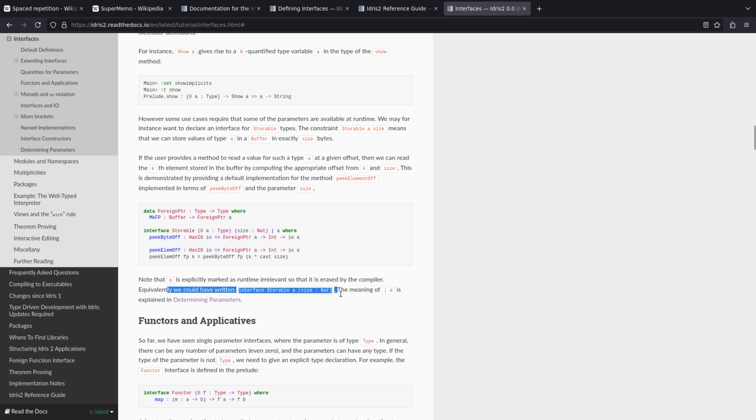Equivalently, we could have written... Okay, sure. Is that equivalent? It's not clear to me that's equivalent. I guess dependent... Yeah, it's not clear to me that that's equivalent. I think it's possibly just by convention that these are equivalent. By default, because I think I vaguely remember reading that. By default, this becomes erased.